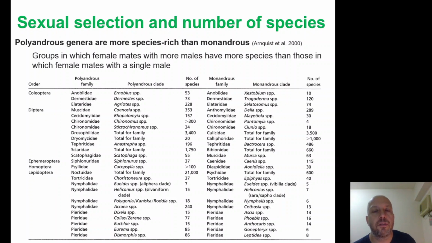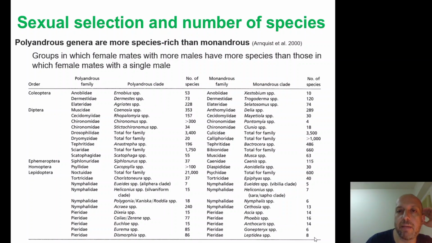Something similar was also found for other groups of insects. Here they did not really compare how they look, but they know from biological studies of these groups whether they are polyandrous, where one female mates with multiple males, and they compared that with similar related groups where only one male and one female copulate, monoandrous. Again, they compared the number of species, and always the groups where the female mates with multiple males, and can do this cryptic female choice, selecting males and manipulating the result of the mating, have more species than those which don't have the conflict, right?